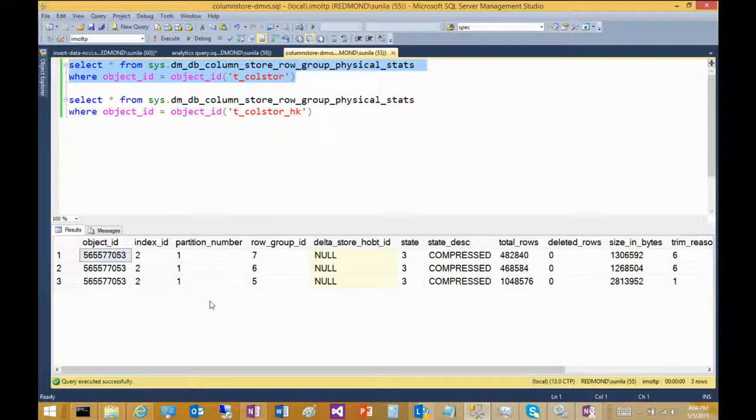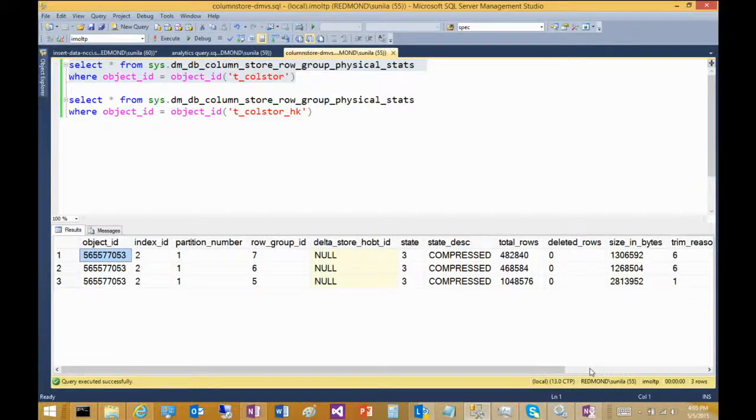What you see here is that this non-cluster column store index has, if you count the rows, 2 million rows. It has 3 compressed row groups, because each compressed row group is around 1 million rows. I talked about that. But I inserted 2 million rows and I got 3 compressed row groups. Why is that? When I'm building my non-cluster column store index, it is running in parallel, so there are multiple threads. One thread got 1 million rows. The other 2 threads were fighting for the rows and they got half the rows each. So that's why I got 3 compressed row groups.